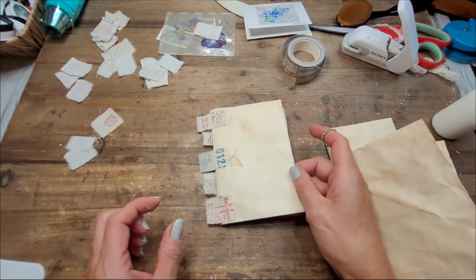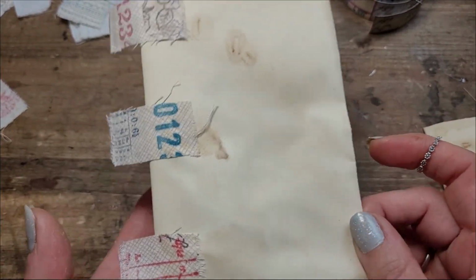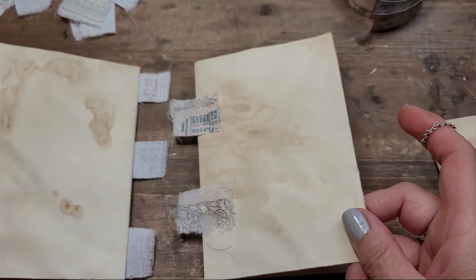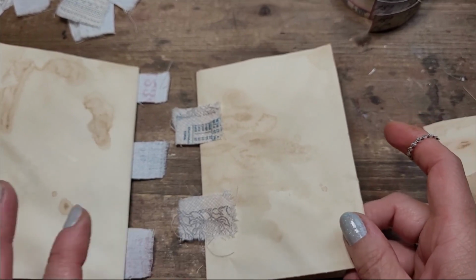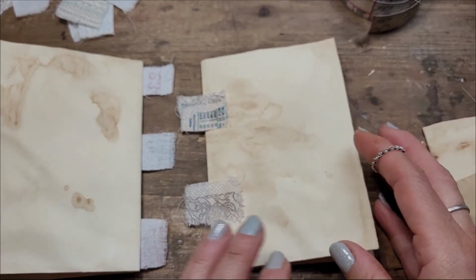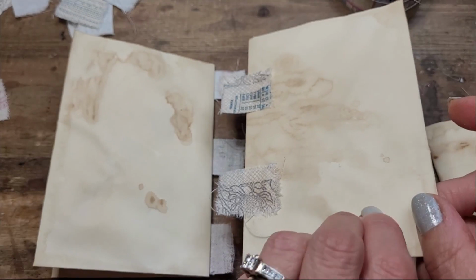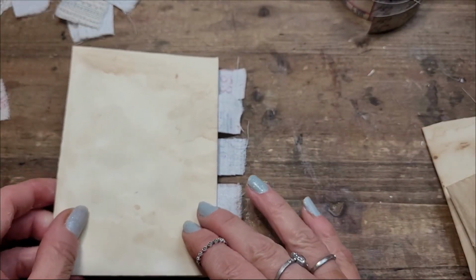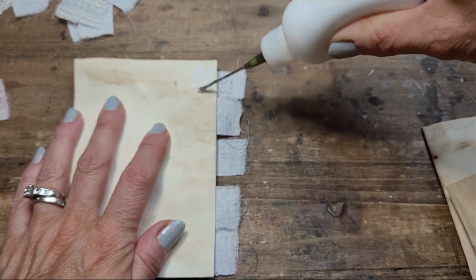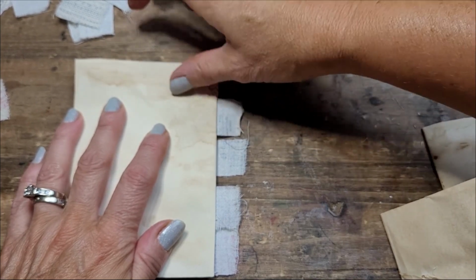So now remember, this is the top of your journal, right? Let me get closer maybe. So this is the front of my journal. I put my 3 tabs. Then I moved this aside. I took the second part of my journal. It would be the same thing if it's just a page, but for that, just go see my other video, please, because it's going to be easier for you to understand, okay? So now I'm taking the second envelope. I put my 2 tabs. So now remember, we want this to be like that, right? So I'm going to flip it, and I'm going to position it where it's supposed to be. And now we will glue the first 3 tabs, like so.